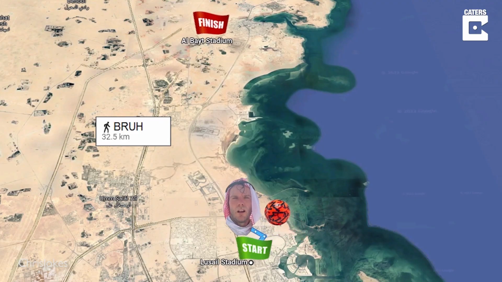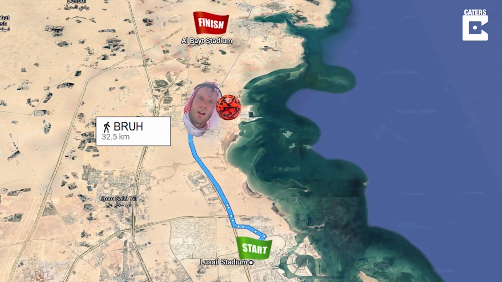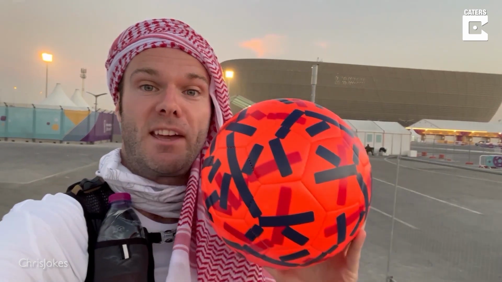This is the Lusail Stadium, and this is a football. I'm going to dribble this ball to the Bayt Stadium, 32 kilometres away. The only rule for this challenge is I've got to kick the ball the entire way. 5:30 AM in Qatar, and it's already 29 degrees. I want to get some serious miles under my belt before it gets any hotter.